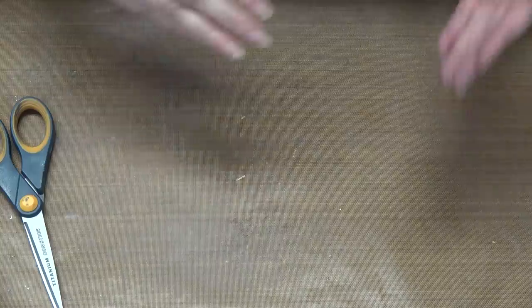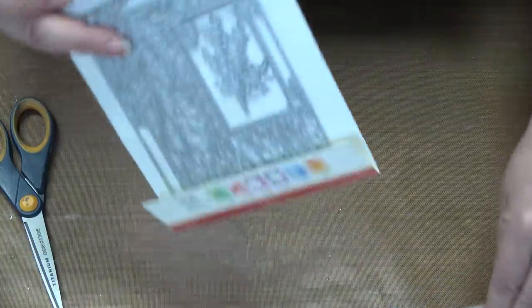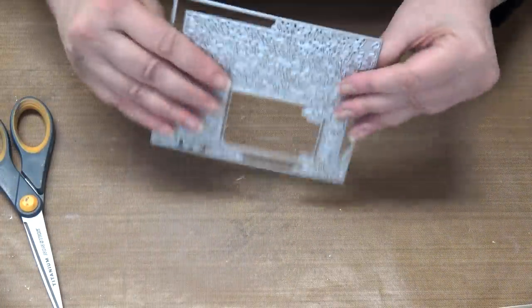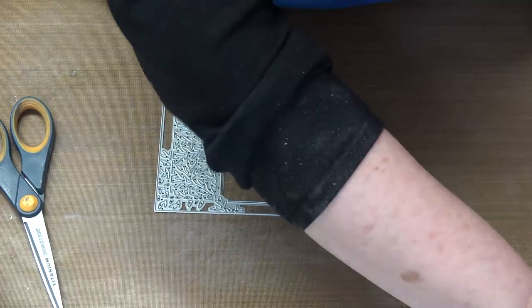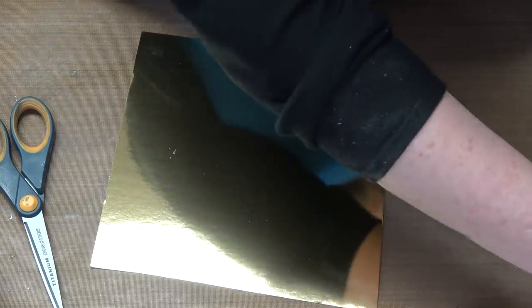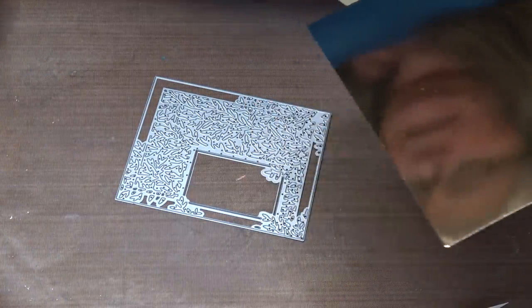So now let's talk about running it through as an embossing like we've been doing. And I'm going to pull my last die to do that with. And I think I'm going to pull some gold. I'm going to pull some mirror gold and maybe some satin gold. Two totally different golds, but both in the same pack. Variety, that's what we like, variety. And really good prices. All right, so I'm going to emboss this one.